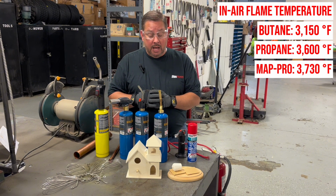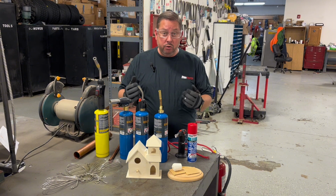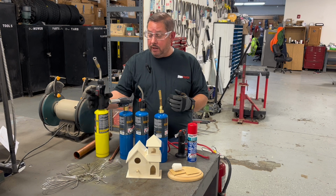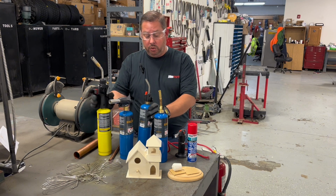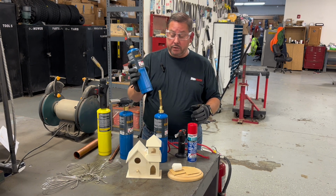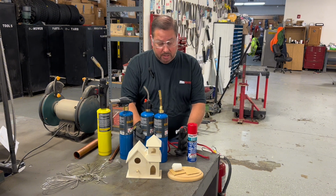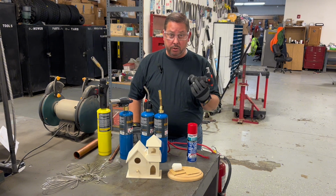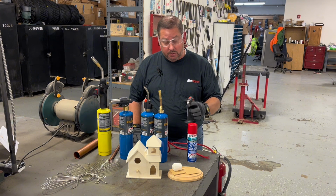working on. Also consider the body style, where you're going to actually grip and hold and use the torch while you're doing the job that needs to be done. Everything from our pistol grip, instant on and off torch, to where you're holding a torch in our general purpose propane cylinder, where you're actually holding the cylinder as you're doing your work. Our butane torches come in several different configurations. The one I'm showing you here is a pistol grip, where you're holding that in your hand and you're able to get very close to your workpiece.